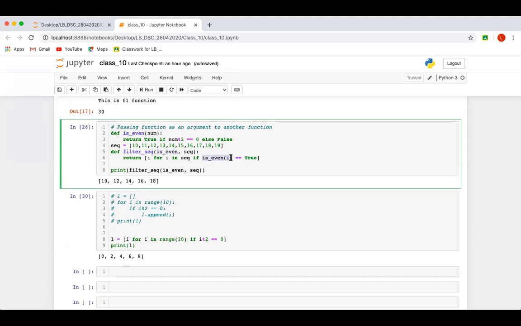See, when do you call a function? With a pair of parentheses. This is not a function call. This is just a parameter. I could have used A here, I could have used B here. This is just a name. So here you can write A instead of this, and B instead of sequence. Now you run this, you'll get the same output. Okay, I thought we have to call inside another function.